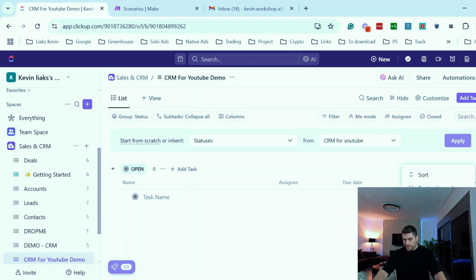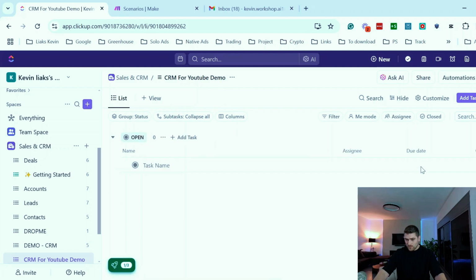We are going to create our own columns. So I'm going to click on the name of the column and then click hide column, and on this one as well, hide column. Great. We are going to create custom columns. You need to understand that ClickUp names their default columns as default columns, and we have the custom columns. It's important to understand the difference down the road when we are going to use Make to automate some stuff.